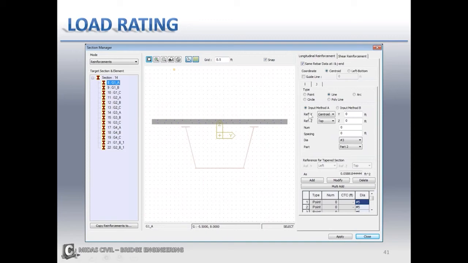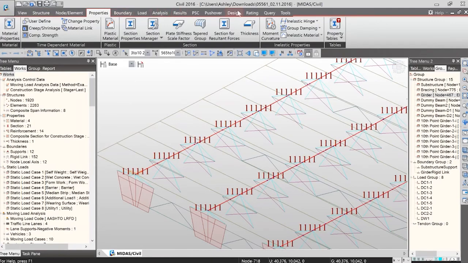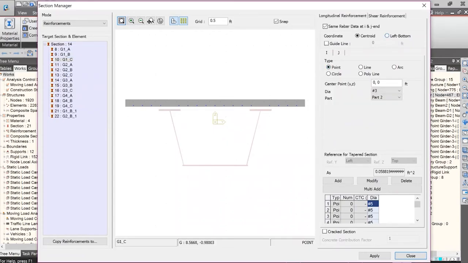So you can click on point here, and it'll ask you to give the reference distance from this point, which is like your center of girder. But what you can do, and I'll show you in MIDAS, is you can click on coordinate left bottom so that your 0, 0 coordinate is actually at the corner of your girder section.